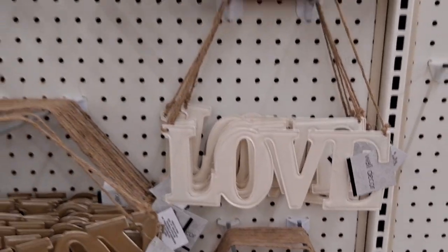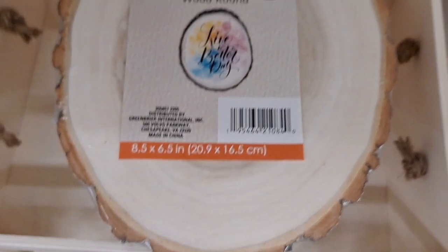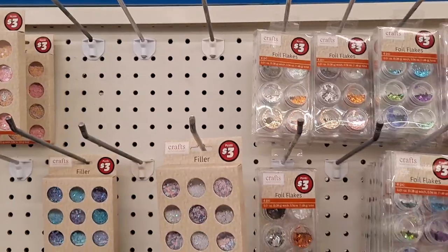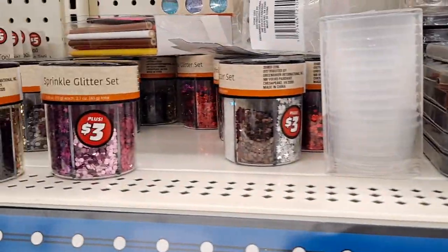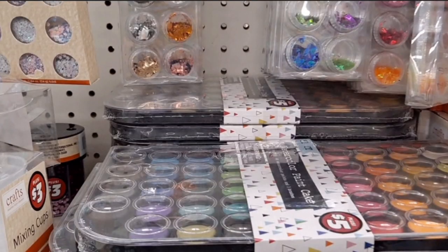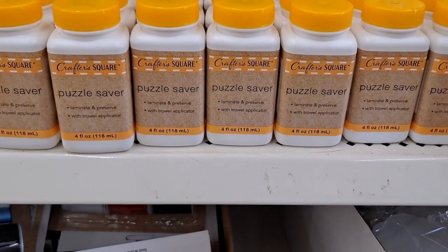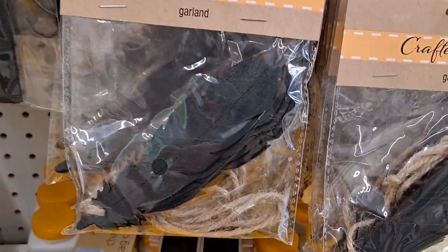These hanging signs are new to me and so gorgeous — love, faith, hope. If you don't like the colors, you could paint them. This large wood round is only five dollars and new to me as well. There are also crates and all of these things for resin and paint pouring — little mix-in glitter and pieces, mixing cups and accessories for resin. I even found the resin itself. I was just so blown away by all of these things and deals, and this pre-mixed pouring paint along with this wooden tile that is perfect for pouring on.